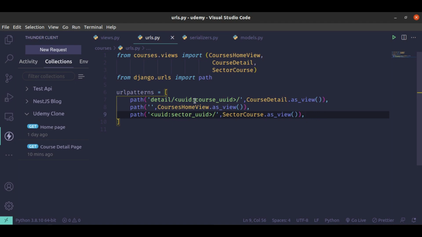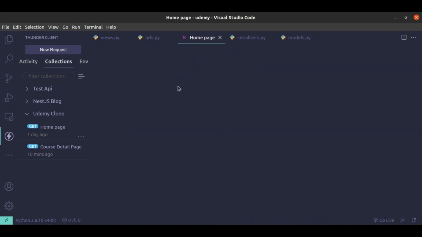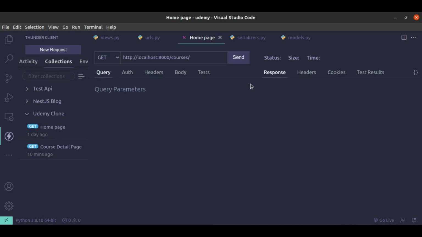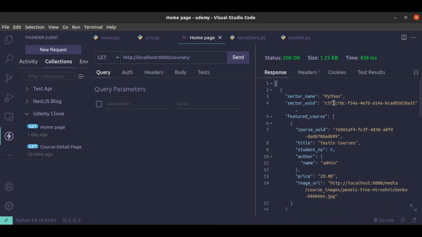So let's go give it a try. Okay, so before we do that, let's grab a sector UID before we go ahead. Previous response is here, so let's get to the sector UID. That is the sector Python. So let's create a new request. Let's call it sector course list.